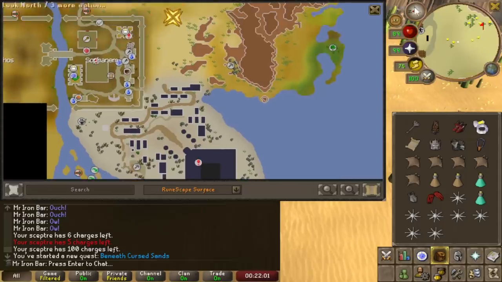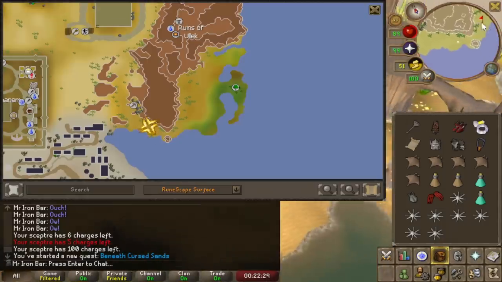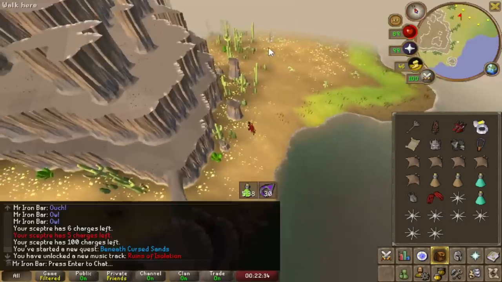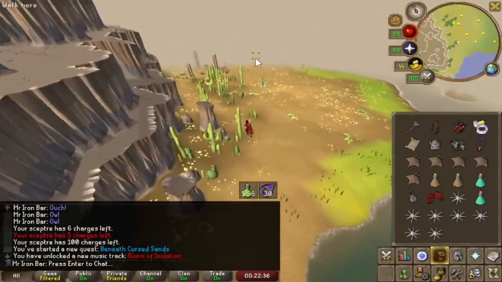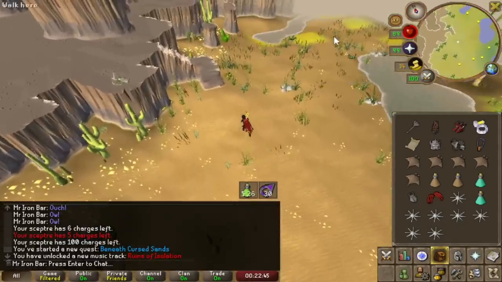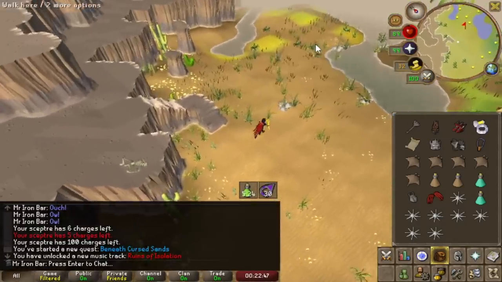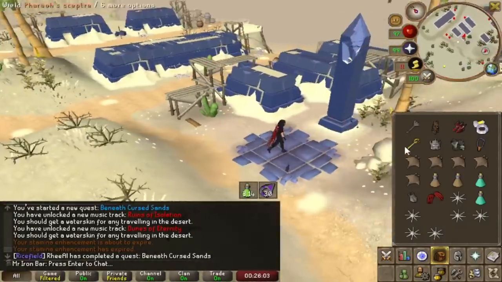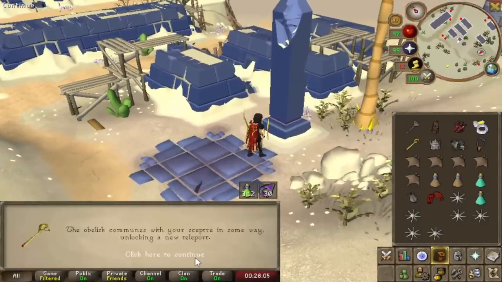They already added the Race 3 area. I remember this place used to exist, though, back in the original game. There was a good spot for a Slayer Task here, all the Locust Riders and stuff. Do they still exist? No, they're just Locusts now. Yeah, I'm guessing this is the obelisk for the Scepter, right? Oh, nice. Unlocked a new teleport.